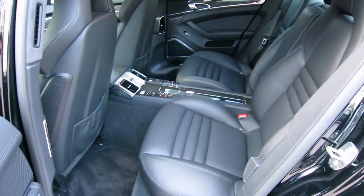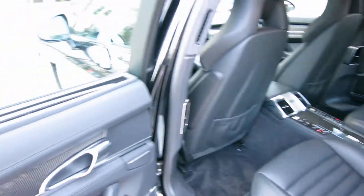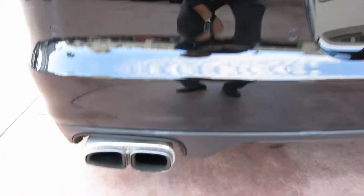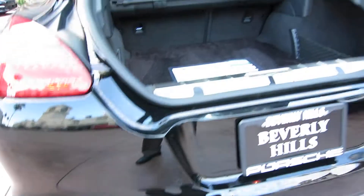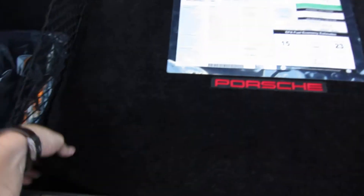Just look at the condition of the leather too — the seats are perfect. This car really does show as new. Look at the door panel. Out back, pop this up — I did enable the sports exhaust, but unless you tap on the throttle it's probably going to be difficult to tell the difference. Back here you've also got these really nice custom mats that the previous owner put in.